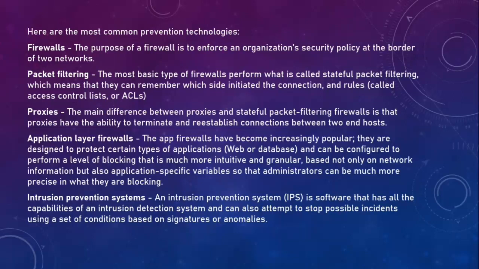Application layer firewalls. Application firewalls have become increasingly popular. They are designed to protect certain types of applications, web or database, and can be configured to perform a level of blocking that is much more intuitive and granular, based not only on network information but also application-specific variables, so that administrators can be much more precise in what they are blocking. Intrusion Prevention Systems. An intrusion prevention system, or IPS, is software that has all the capabilities of an intrusion detection system and can also attempt to stop possible incidents using a set of conditions based on signatures or anomalies.